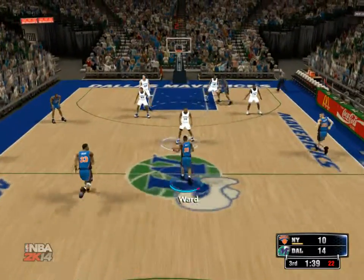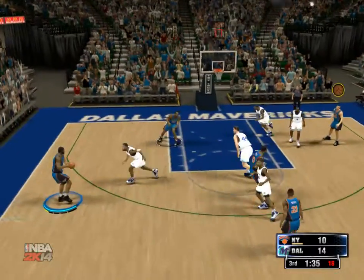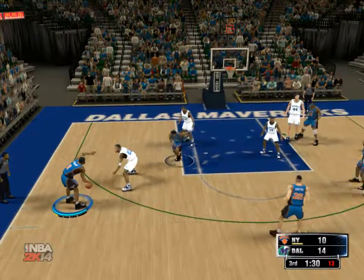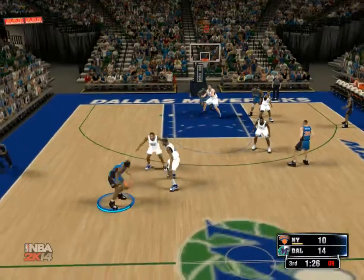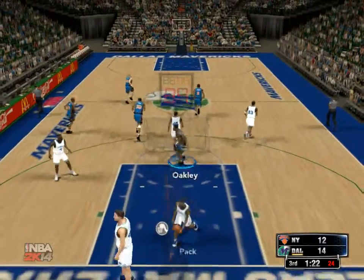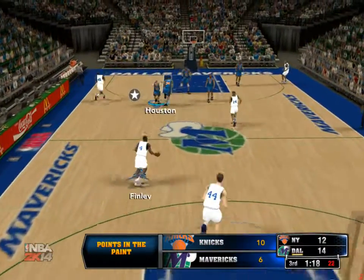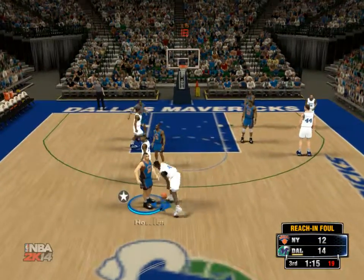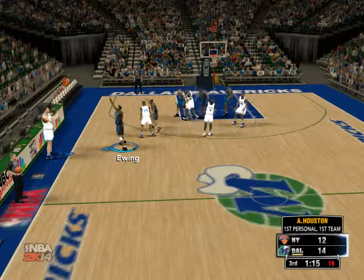Knicks trail by four. Johnson outside — Johnson off the pick from Oakley, to the inside, laid in with a nice touch off the glass. Their plan of attack has been pretty clear: get the ball inside and take it strong to the hoop, be dominant in the lane. The defense has been very slow to adjust — that's ten straight points now inside.